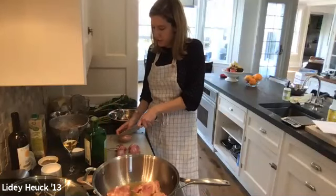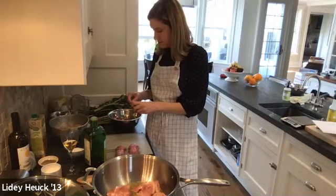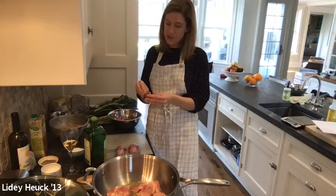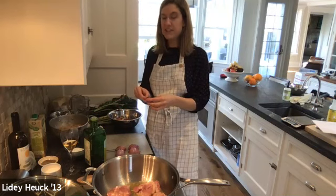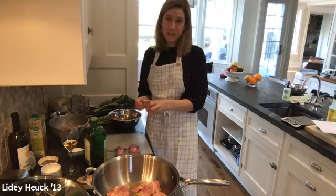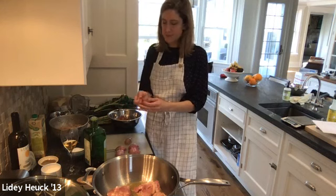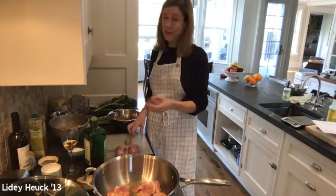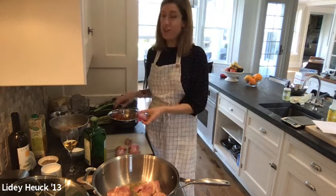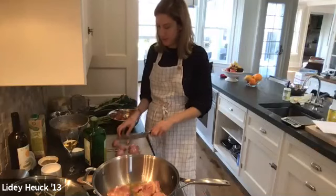And here our chicken sizzling. I hope you can hear me over that. If you don't have shallots or you can't find shallots, I was thinking leeks would be really good in this because they've got a nice springy flavor. Or even just a regular old yellow onion. I might say this 1,000 times in this class, but I feel strongly that now is not the time to be overly picky with ingredients and feel like, oh, I can't make something because I don't have shallots. You can absolutely make it.